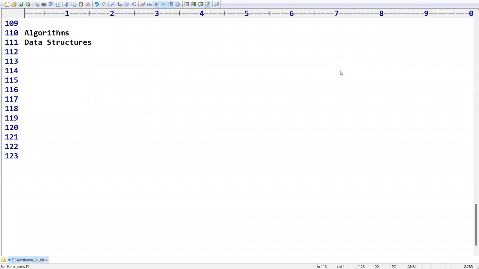What is the difference between algorithm and DS? Both are not the same. Data structures are the concept, sir. So the steps to implement that concept are nothing but the algorithm. If you want to understand my terminology, sir, assume I have five chocolates in my hand. I want to give these five chocolates to my 110 students.